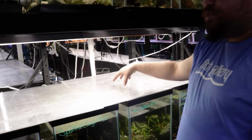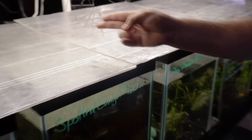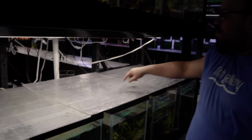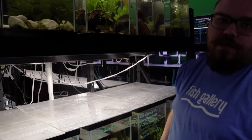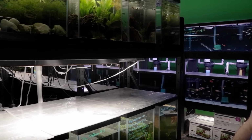These are really good if you're doing stuff like arowana, flower horns, stuff like that. You literally use safety scissors, or just a traditional razor, just cut them straight down. And then, if you're doing any sort of wiring, like you'll see with some of the tanks over here, we'll cut the shape of the hang on the back filter, the little hole for the aerators and all that kind of fun stuff on them. So they're pretty easy to use.